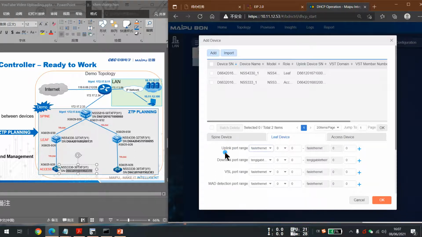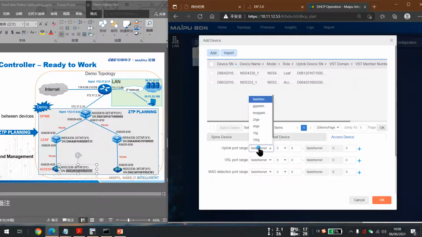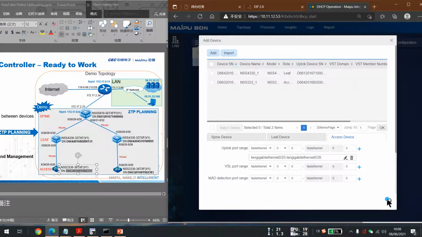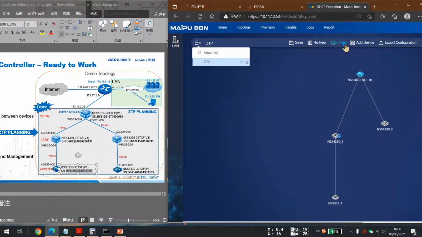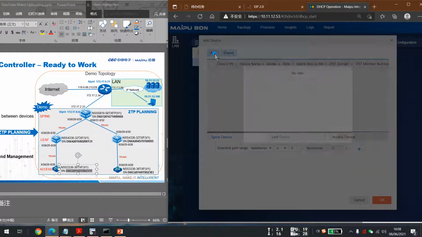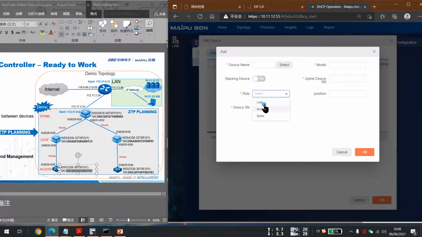For the leaf device, the downlink port is 10 gigabit 25 to 26, and for the access device, the uplink port is 10 gigabit 24 to 26. And then continue to add another access.